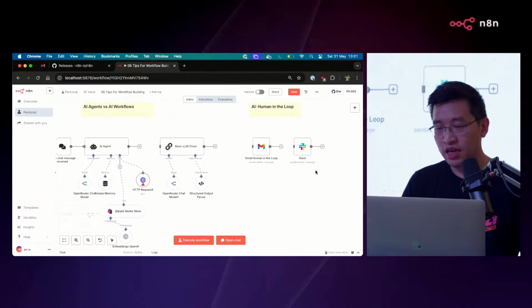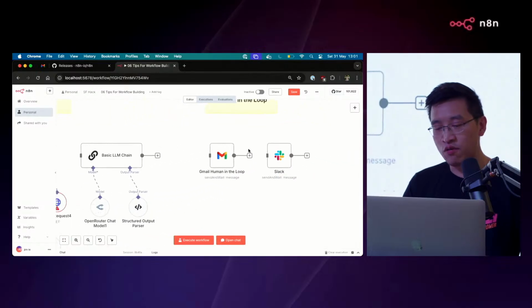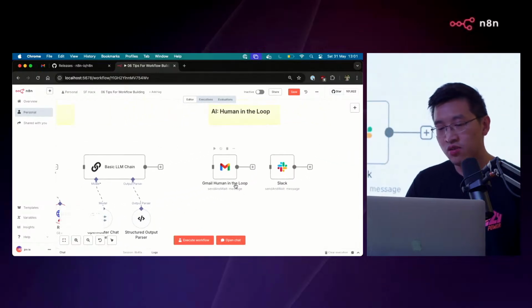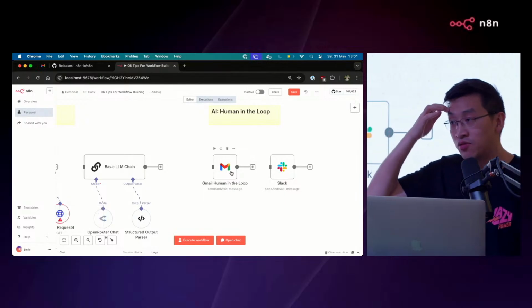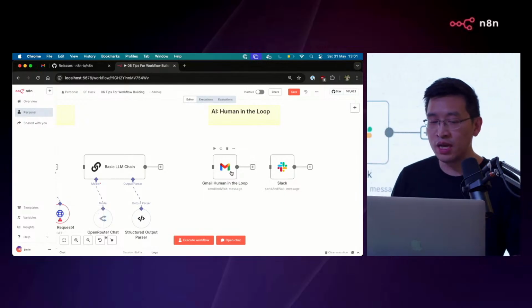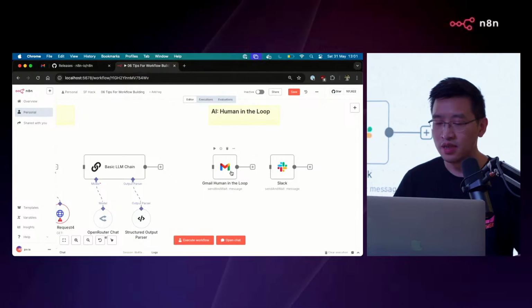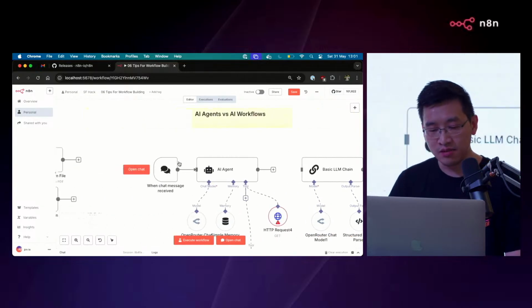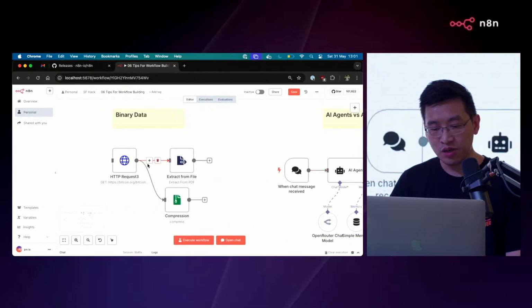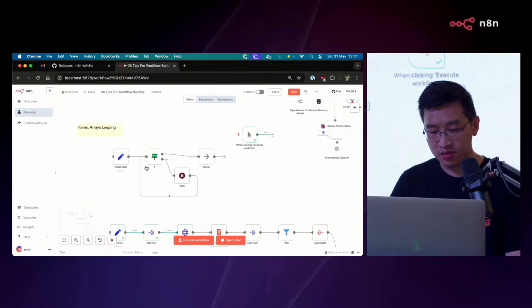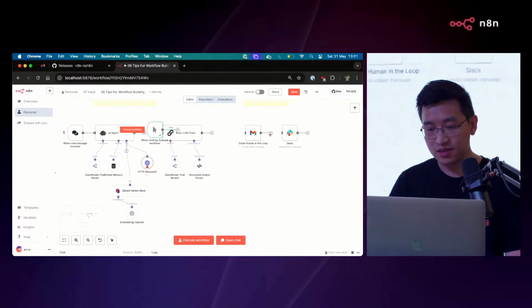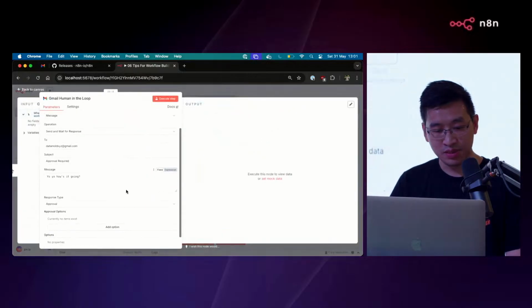And finally, I just wanted to go over human in the loop. I don't know how many of you have seen it, but how it works in n8n is it sends a message off to a human, and the human is presented with a form. I'm hoping I can show you that today. Where is my manual trigger? There it goes. Let me jump in and set up.